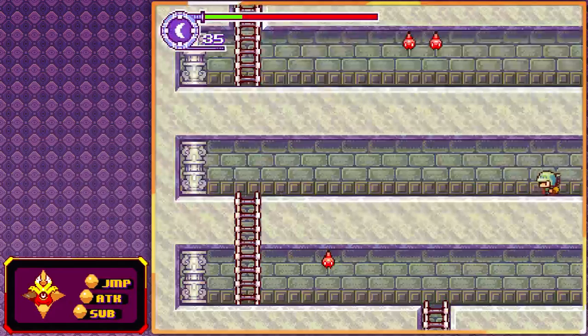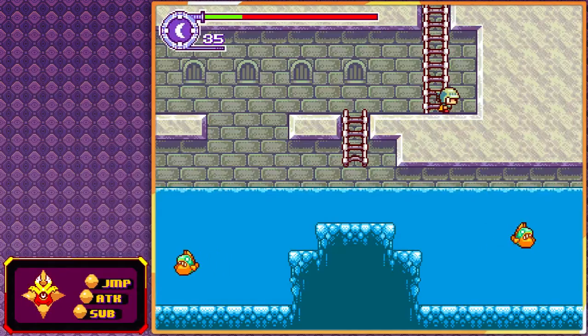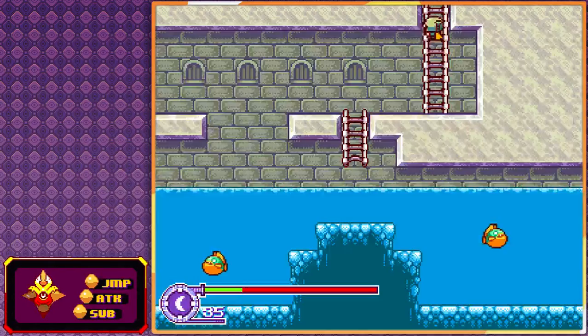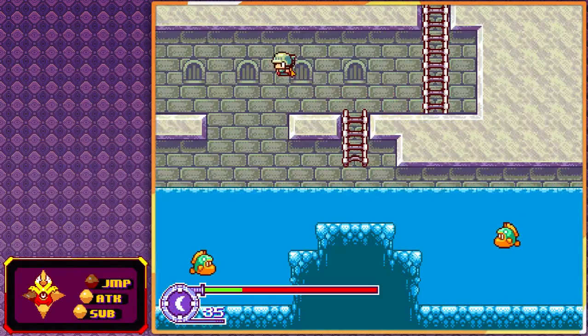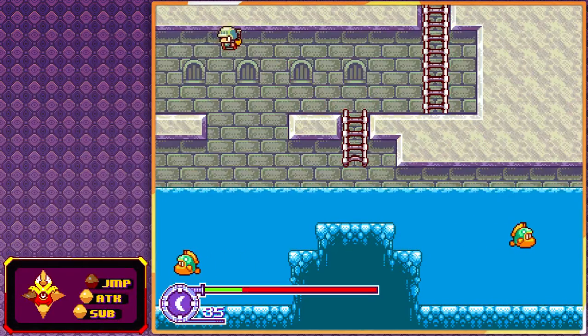So again, just early in the room, two jumps, descend the ladder, be sure to hold the direction you want to go, as well as down, and then just jump into that bat. Keep holding that direction, then you'll go into this room. Hold the direction you want to go, stop holding down, jump over this gap.